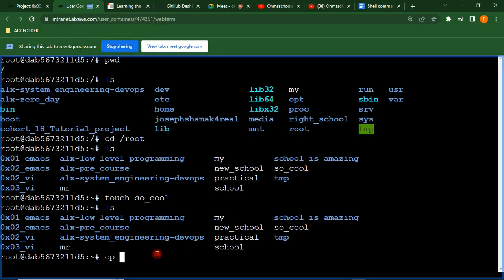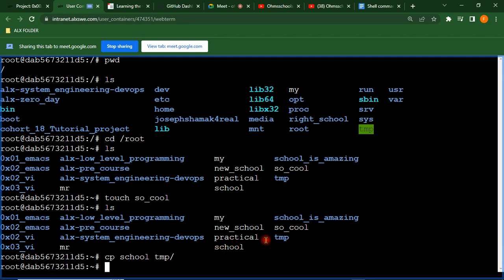So what you do is just say CP school, then you now say TMP. You put slash so that the command will know it's a directory. Okay, so let's go. Wow, it is done.